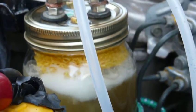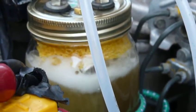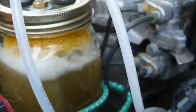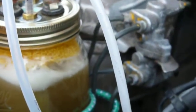I had to add about 2 ounces of fluid today. It's been over a week and a half, so I'm really not using any fluid, so I must have been leaking out prior to this.